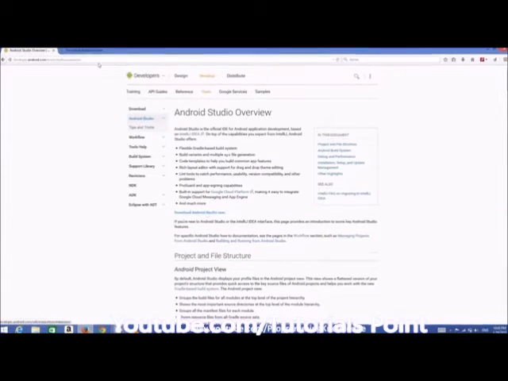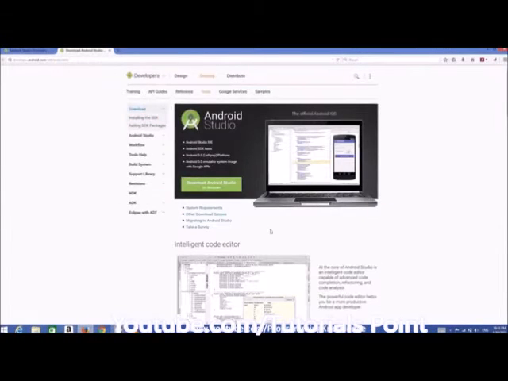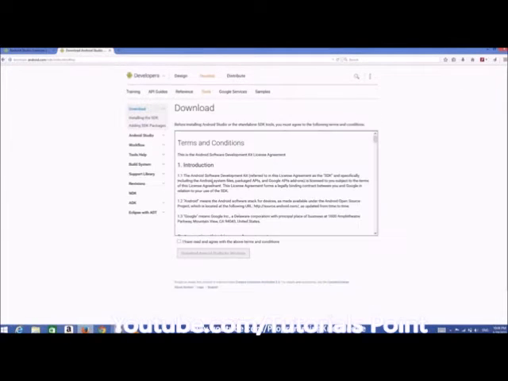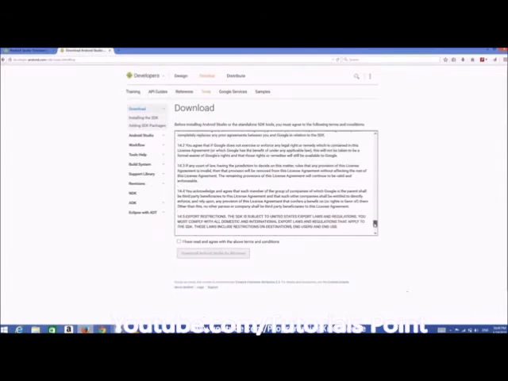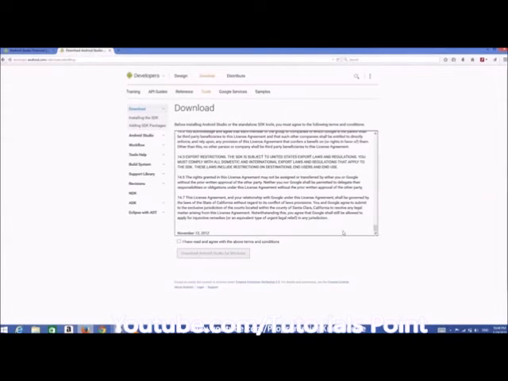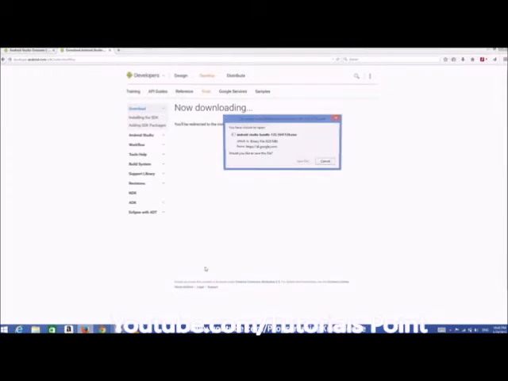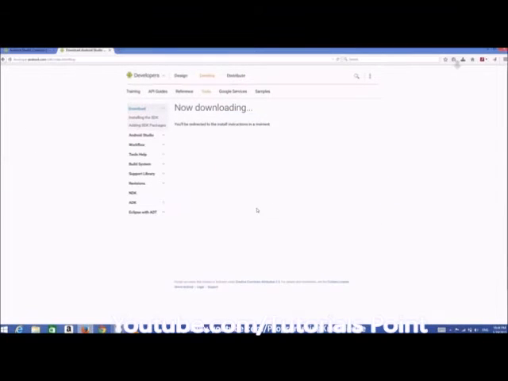I will click this link here, and in here there will be a download button, download Android Studio for Windows. Just click this link, and here you will be able to see some license terms and condition. You need to agree to download Android Studio. So just click this link and click download and save the file.